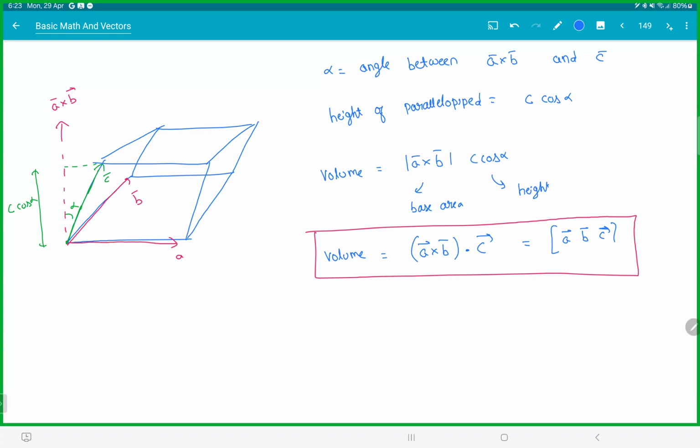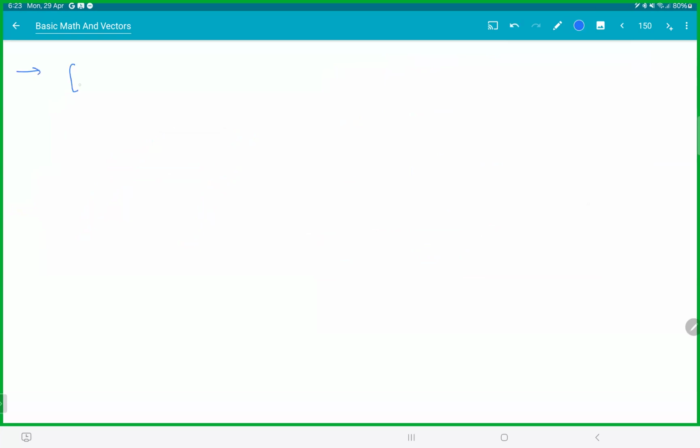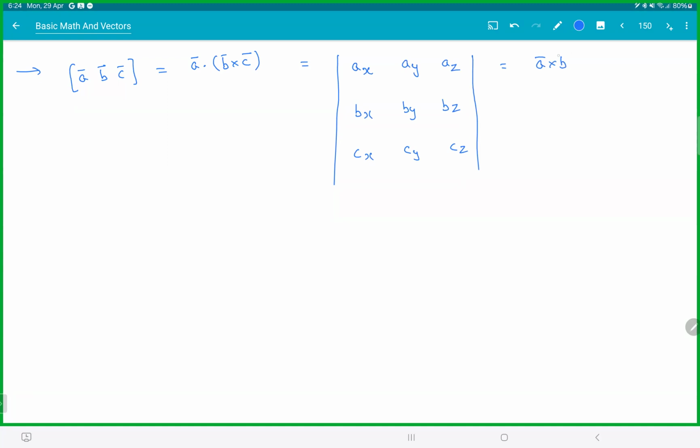So that is one thing. So the box product gives you the volume. So tell me one thing. So there are the three things. We can just put it down. So box product A, B, C is nothing but A cross B dot C. Actually, again, there's no need to solve A, B, C and everything. You can do it in a much faster way. You could actually call this also A dot B cross C. Anything will work. All are right. The dot product, you can move it anywhere. This is nothing but AX, AY, AZ, BX, BY, BZ, CX, CY, CZ. You can write this also as A cross B dot C. The answer is same because at the end of the day it is volume, right? Doesn't matter what you take, the volume will come same. So box product gives you the volume.